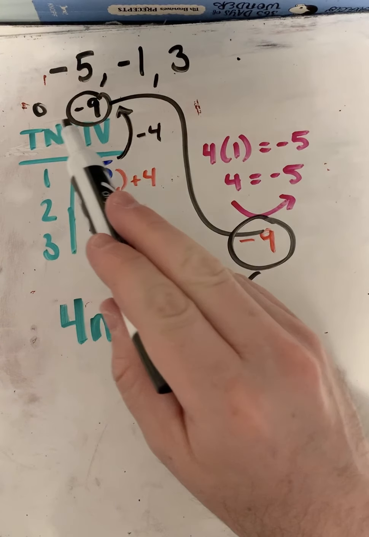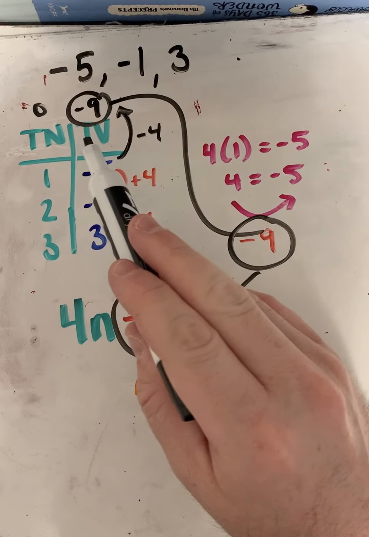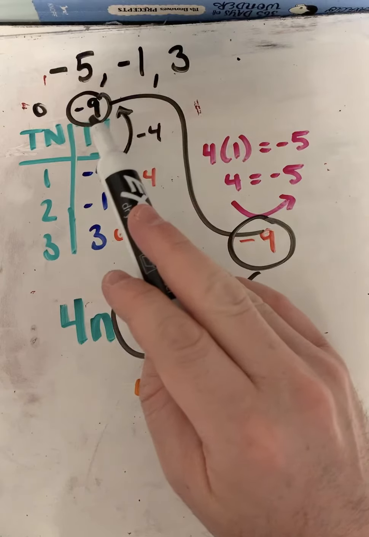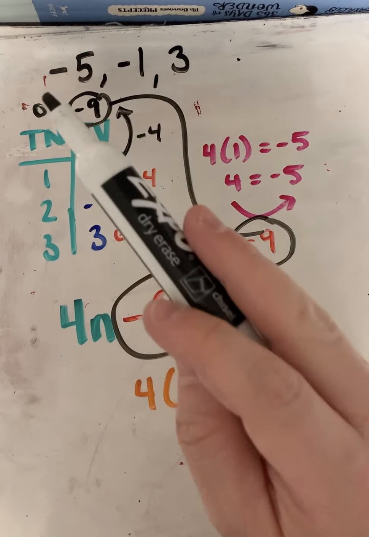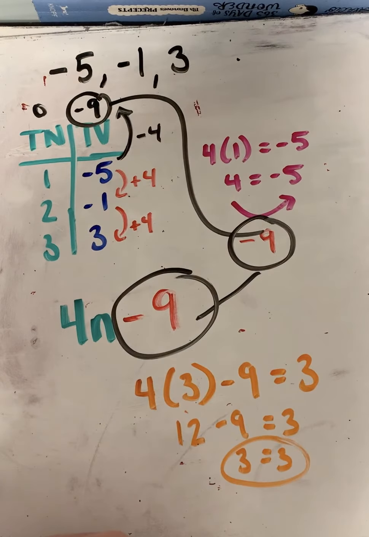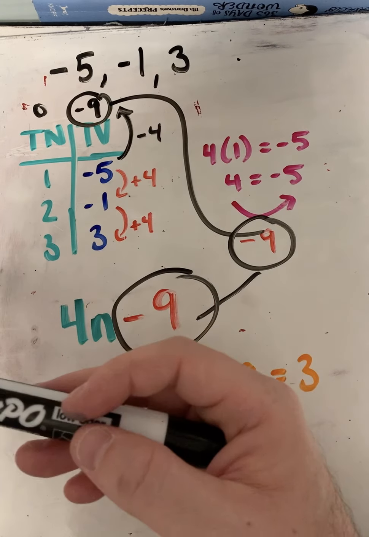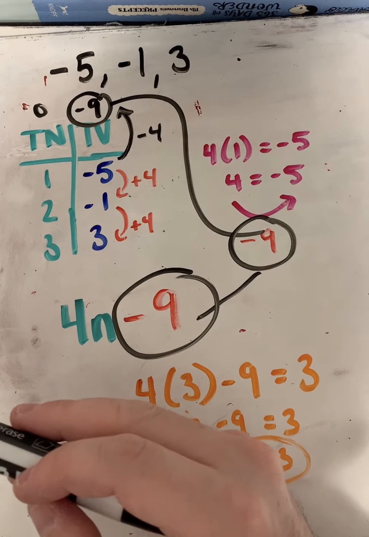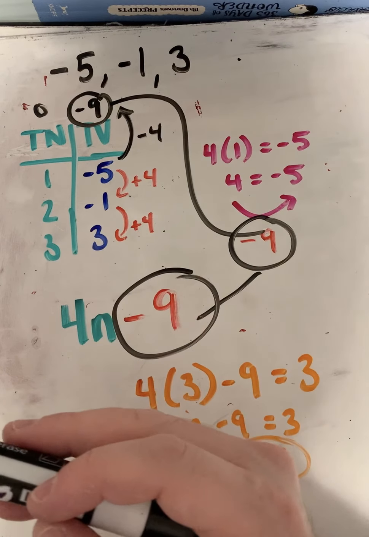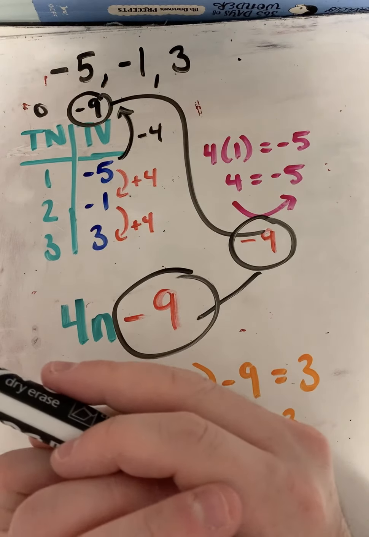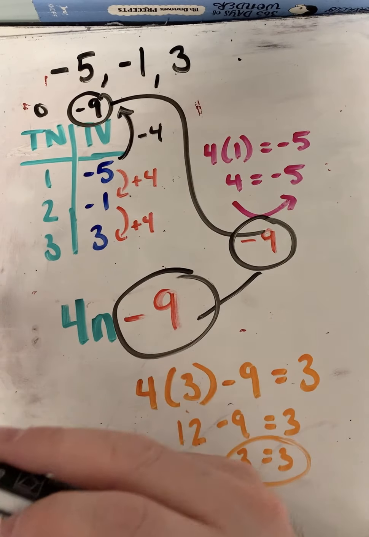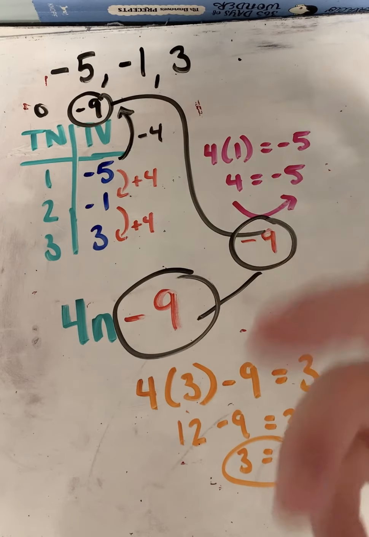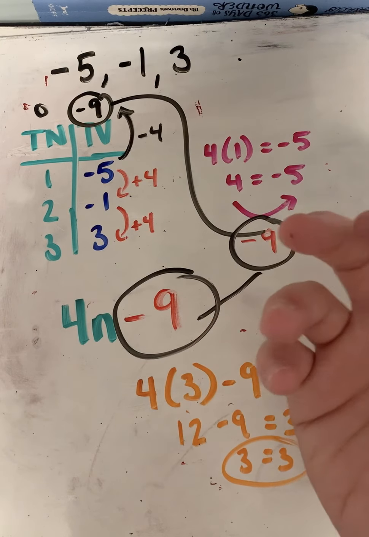So we are going to talk about the zero term number again when we get into some of the other areas, but I just wanted to talk about it now so you can kind of have an idea. So that currently is your knowledge section. If you are confused, go back and try it. Or if you are really, really confused, reach out to me, and I'm happy to maybe do some more ones with you, either live or give you some to practice on your own. But this is the nth term, or trying to find the pattern rule. That's the most complicated piece right now that we're going to be dealing with.